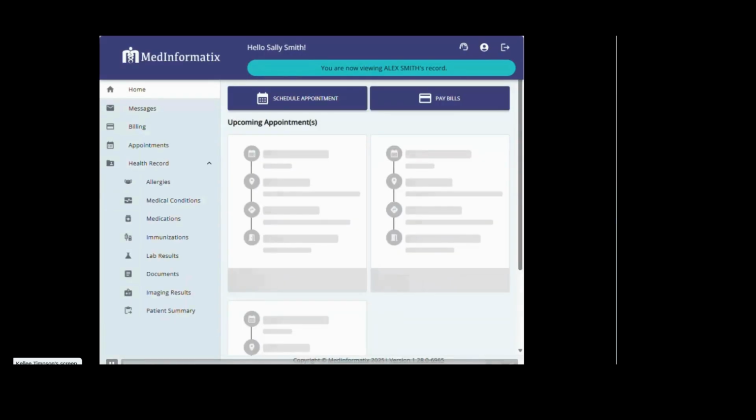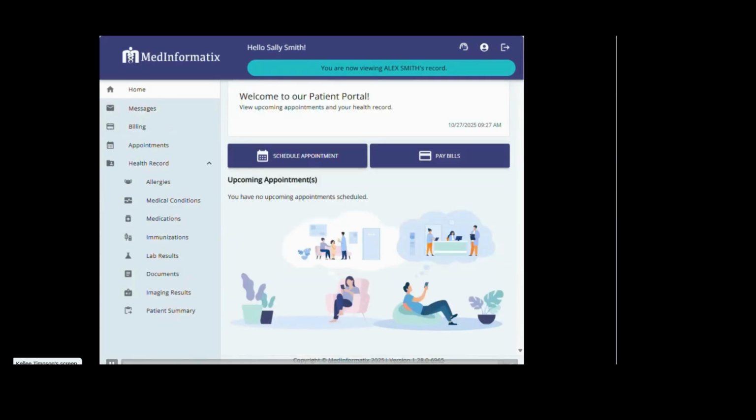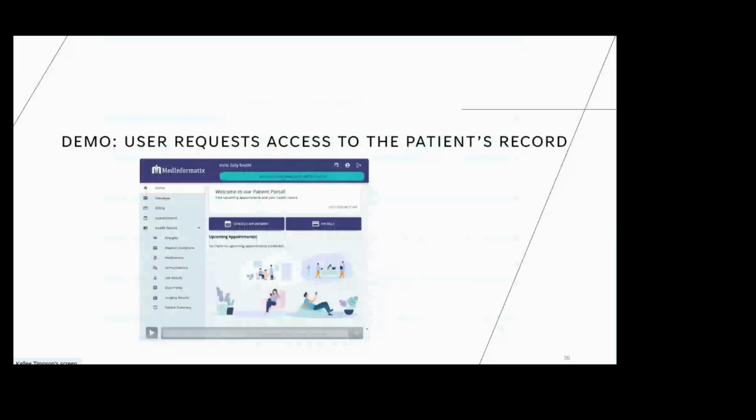So when she picks Alex, now when she logs in, she'll see herself in the banner, but then also the patient's information here so that she knows which record she's in. Because once you're in Patient Connection, it's really unclear. So that banner then updates as needed. So that's really the user requesting access as well as showing the login process and both flavors of it. So again, passwordless is the default. Password is faster, but it does rely on the user remembering or being able to access their passwords.